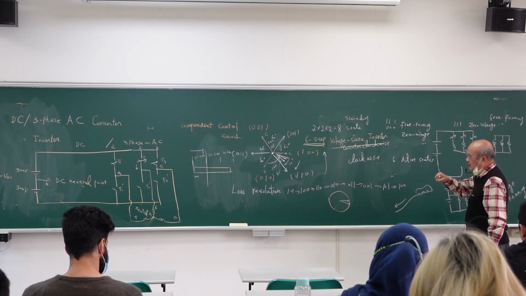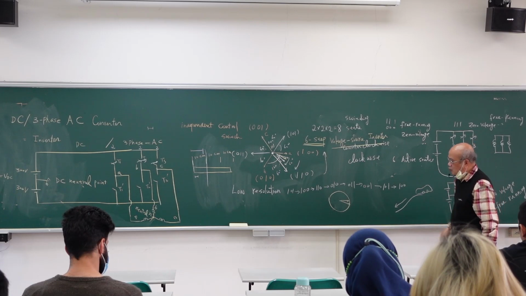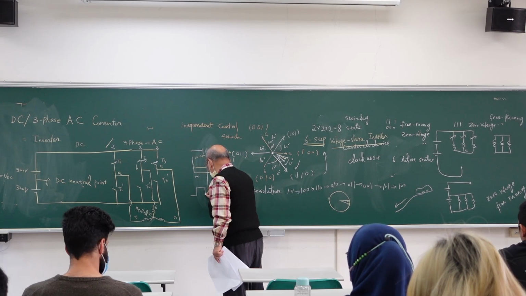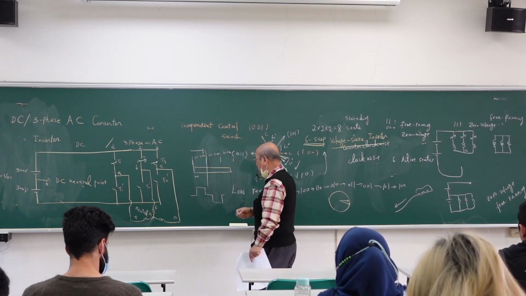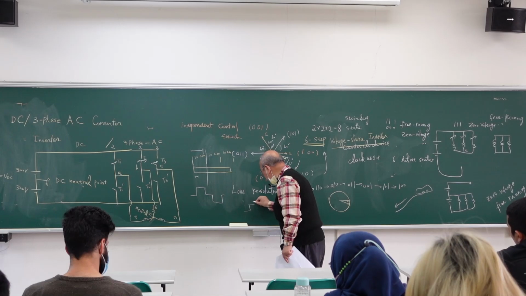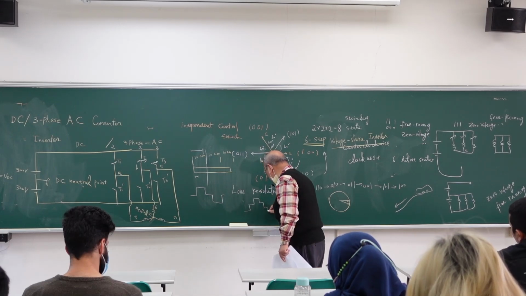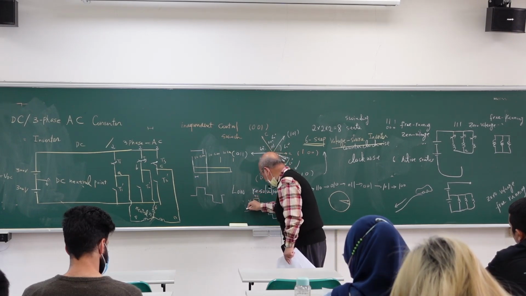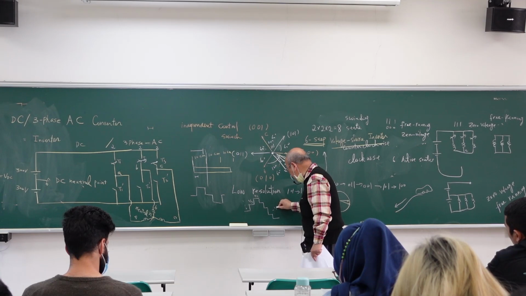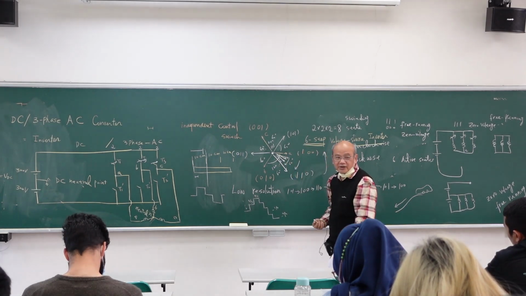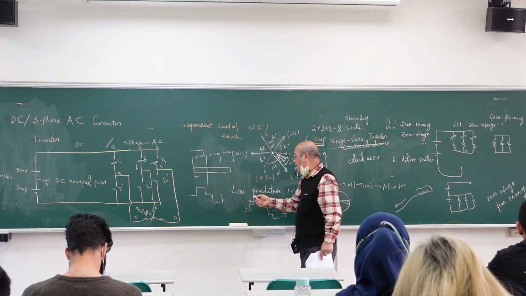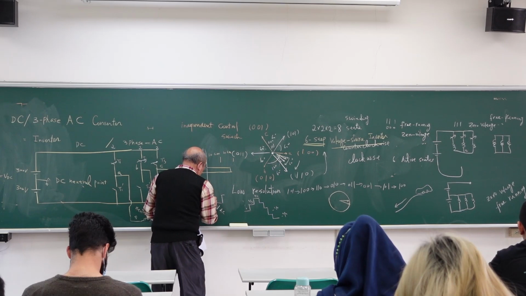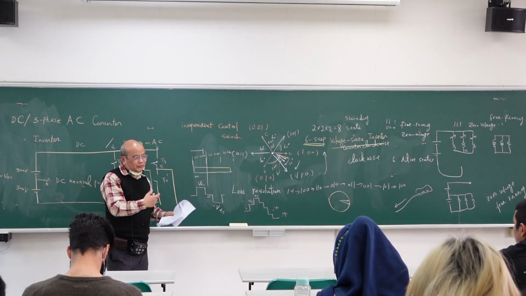But if the motor rotates, it creates a square wave. The line voltage is like this. The phase voltage is like this: 2/3, 1/3, 0, then minus 1/3, minus 2/3. It is like this, right? If it is line voltage, then you have VDC, minus VDC and 0. So do you think that this is good?